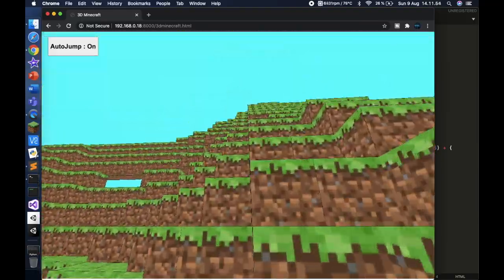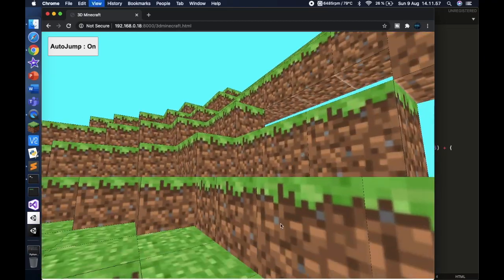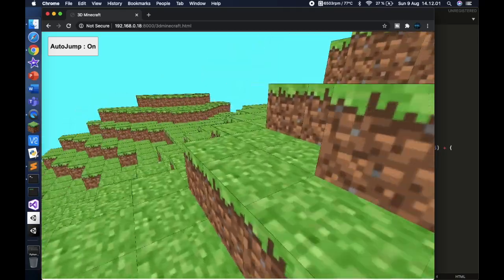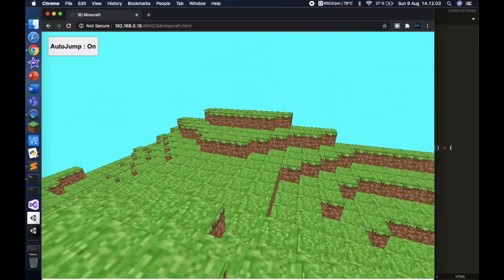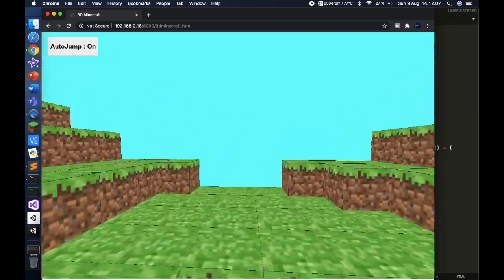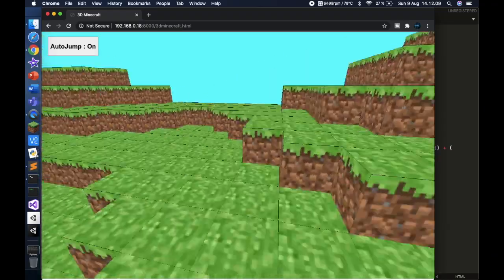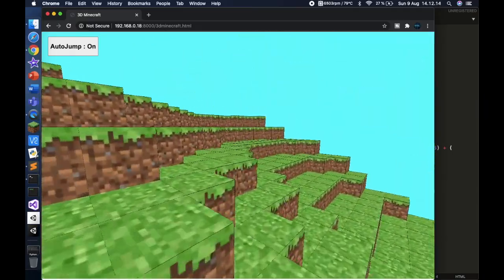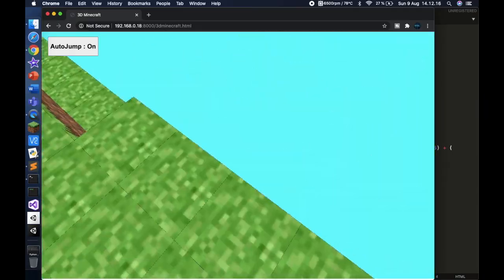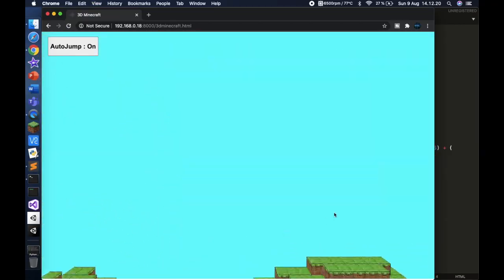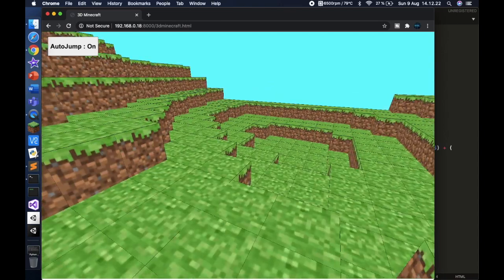So as you can see right now, let me just refresh. If we keep going this way, decreasing the z-axis, because the z-axis increases that way and decreases this way, the chunks load as we move, and the chunks over there disappear. But if we move in the other directions, you can see they don't load and we just fall off. So that's what we're going to program in this video, the other 3 sides, and let's get going.